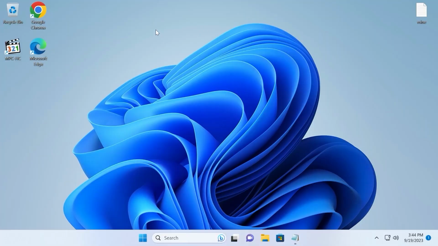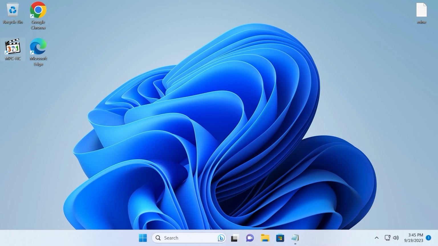So friends, we are in Windows 11, also this utility and this method will work on Windows 10 as well. First of all, we will create an undeletable file, because at the moment I don't have such an application which I cannot delete. And that's why I will make this application undeletable.